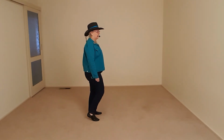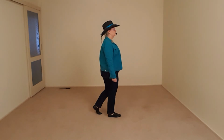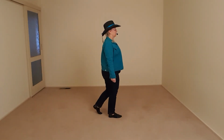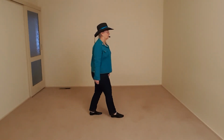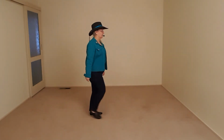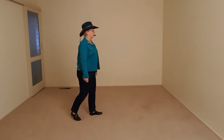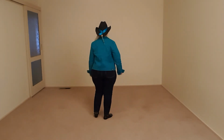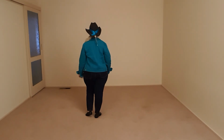Weight on the left. A back reverse rocking chair. Back, rock, forward, rock. Back, rock, forward, rock. The count: one, two, three, four. One, two, three, four.